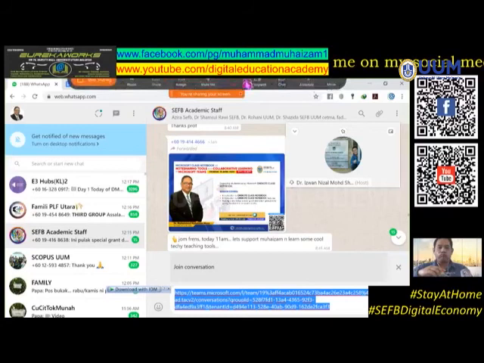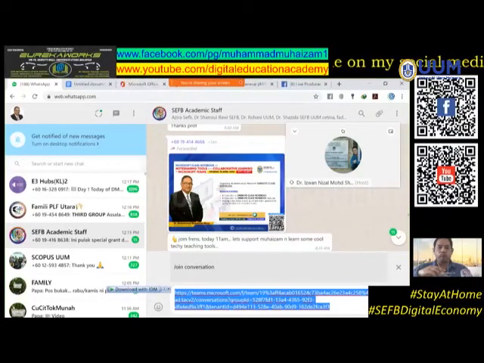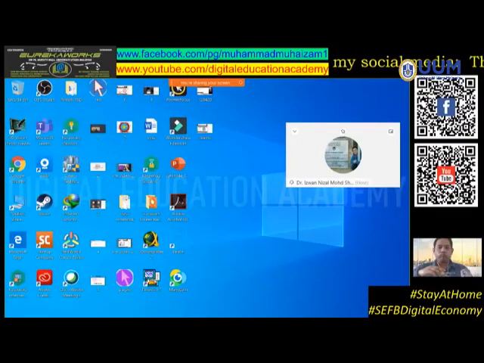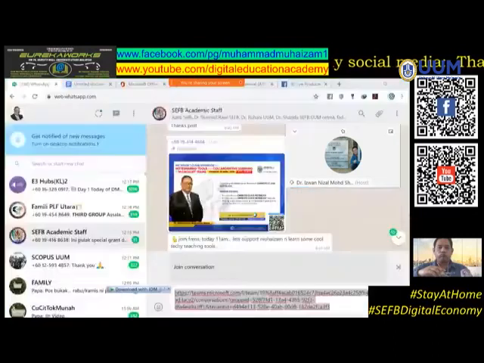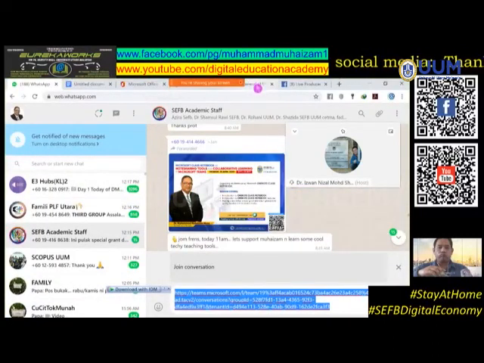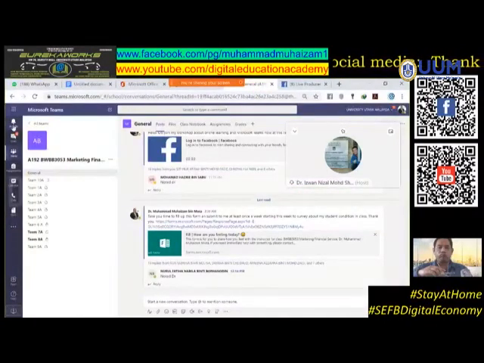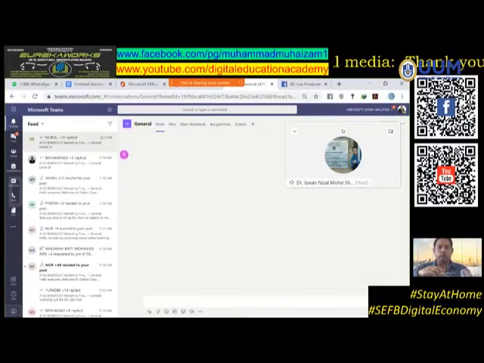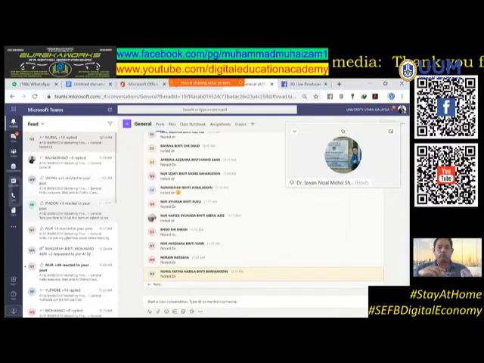Once you share it, make sure that you accept them. How do you accept them? You go back to your Teams, go to the activity section, and look whether there is anything pending that you need to accept.